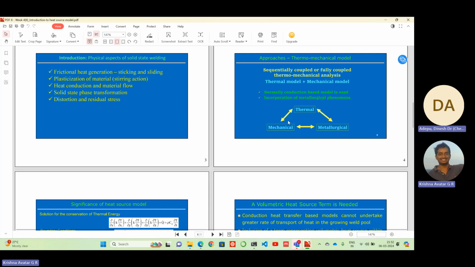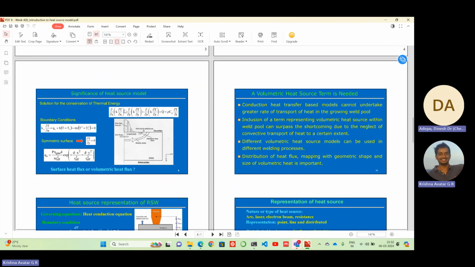A conduction based model, right? And then we are solving this heat equation. These are the boundary conditions. Since this happens to be very much axisymmetric in nature, we just take one plane. If we revolve this plane about the vertical axis, it will make the entire pool. It will actually mimic the actual environment.